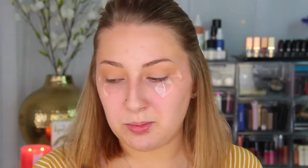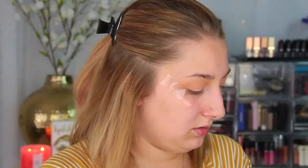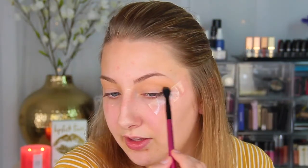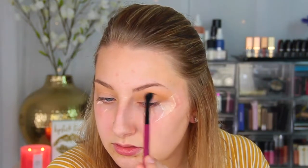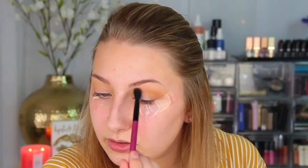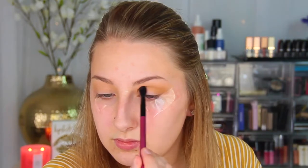Okay, now I'm going to be taking my Soho London crease brush, and I'm going to be taking this shade right here, which is Pukey. And I'm going to be putting that right into my crease, again starting at the tape and almost doing like a windshield wiper motion right into my crease. Going all the way to the inner corner. Alright, now I'm going to go back with that BH Cosmetics 101 brush and just really blend that out.